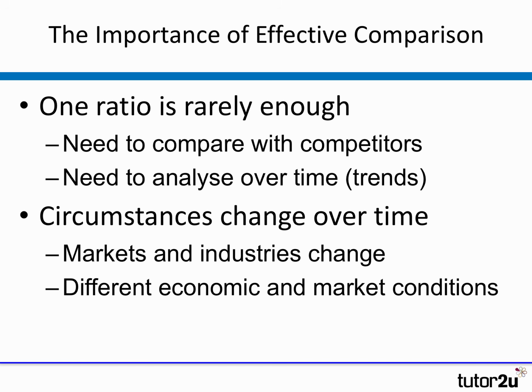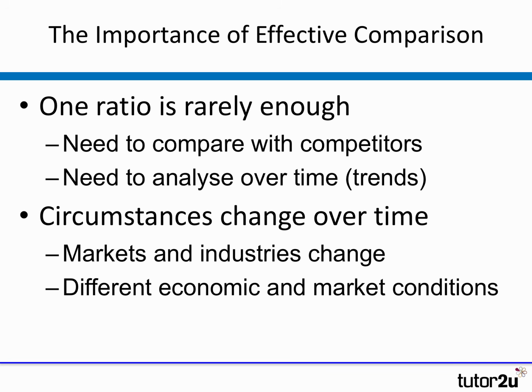and also you need to make sure you compare relevantly. So it's not enough just to calculate one ratio for one business. Ideally what you would do is you compare that ratio with other relevant businesses, in particular competitors. That makes ratio analysis more useful. But also you need to look at the trend. Compare a ratio from one period to another, or even better, over several periods. That's going to make the ratio much more useful.